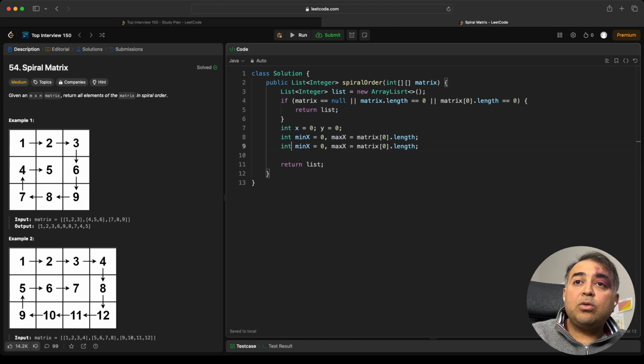Then I need to define minimum y, maximum y, and this one will be the length of the matrix. So these are the things that we need to define. But yeah, let's discuss one more thing, direction. So we need to have a direction here too. But for the direction, I need to define an enum for the direction.